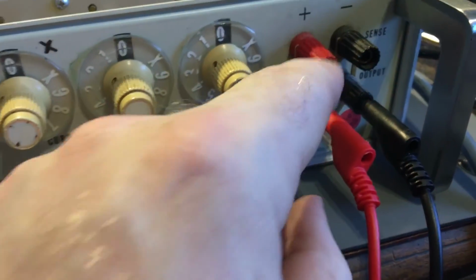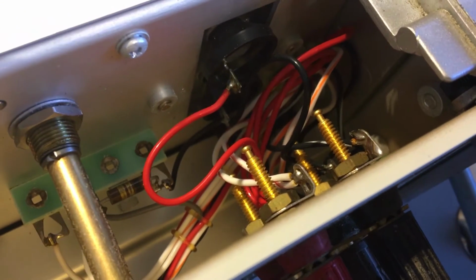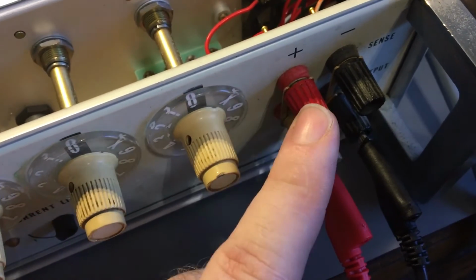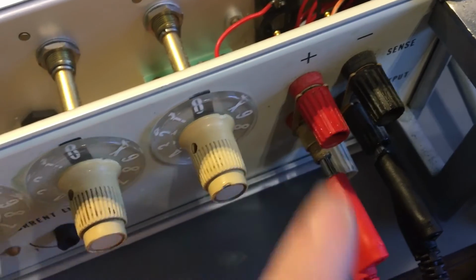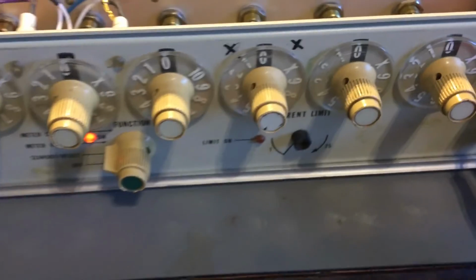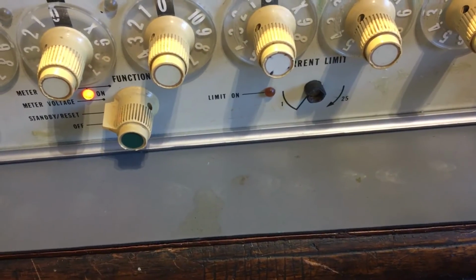Now these jacks here, you notice they're both broken. The things are gone, but they're replaceable. I could take those off and replace them with brand new ones, so that's something I'm going to be doing too. I might even have some, but I have to make sure that they're insulated, because obviously potentially there's 1000 volts on here, or 1100 volts or something, whatever it can be. So not good to have exposed terminals, so I need to make sure that they're insulated, to make sure it's safe. And the other thing I've got to do is find a knob to put on this pot here, and then I can carry on.